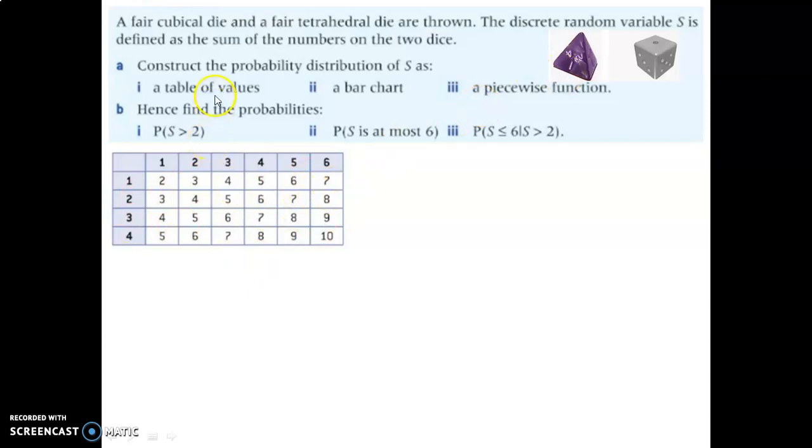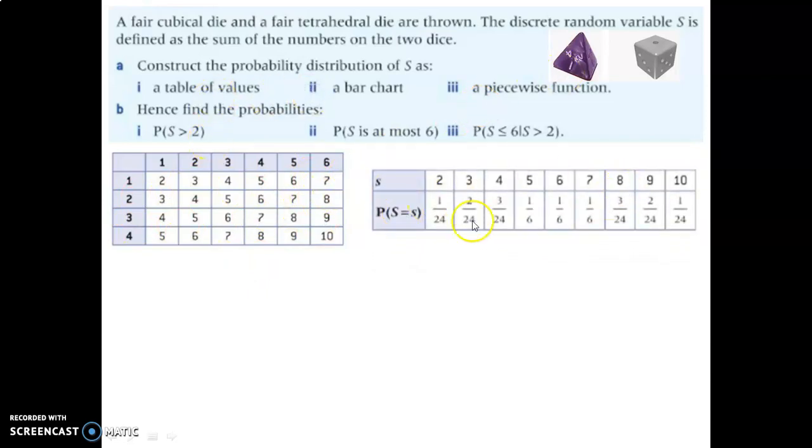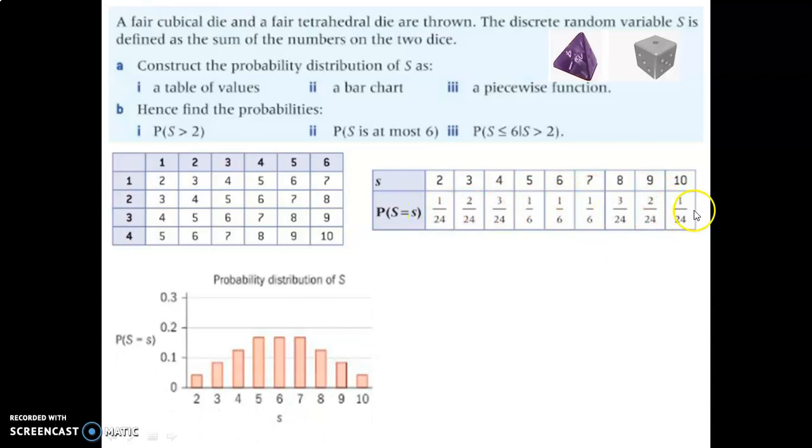And then it says to show that as a table of values, or here's a table of values, right? Here's all the possible rolls, the lowest sum is 2, and the highest sum is 10. So here's all the possible sums, and here's the probability of each one. So we've created a probability distribution table, and we know these values. For example, a 2 can only be rolled one way out of these 24 different options, so 1 out of 24, or a 3 can be rolled 2 different ways here, so a 3 can occur 2 times out of 24, and that's how we get the whole table. All those values, again, should add up to 1.